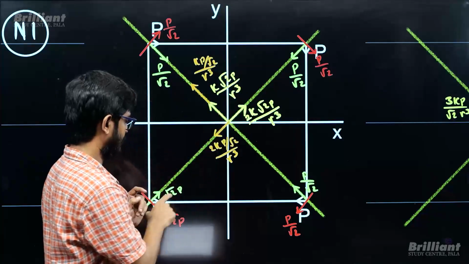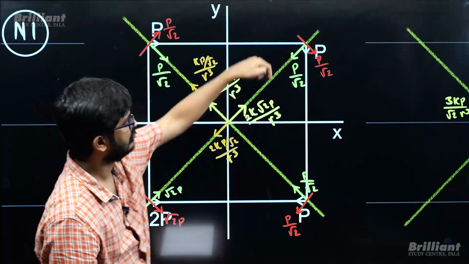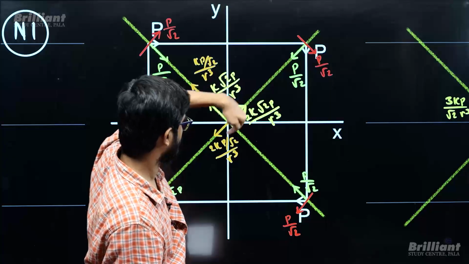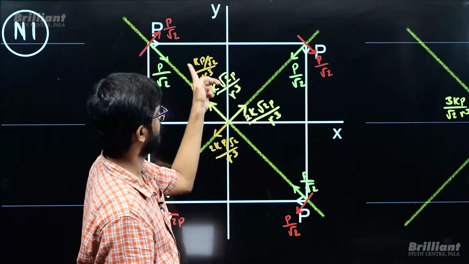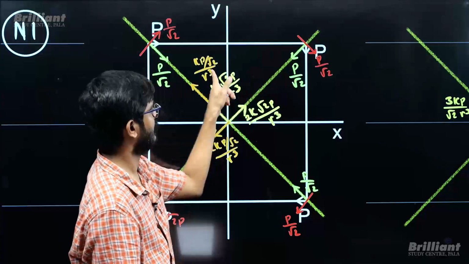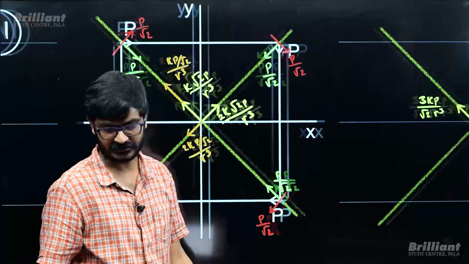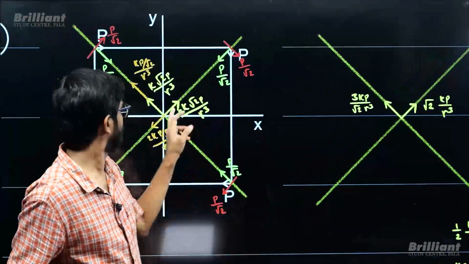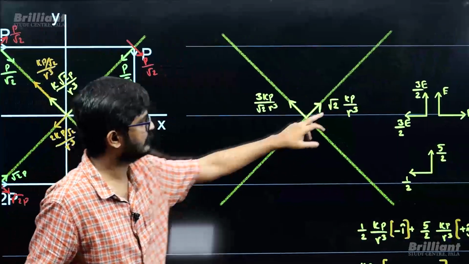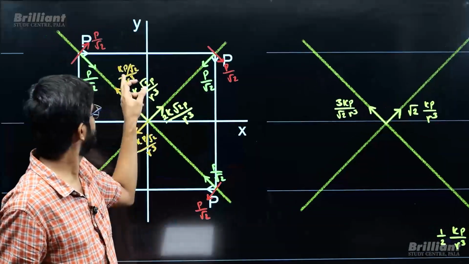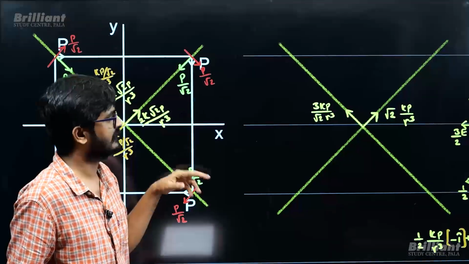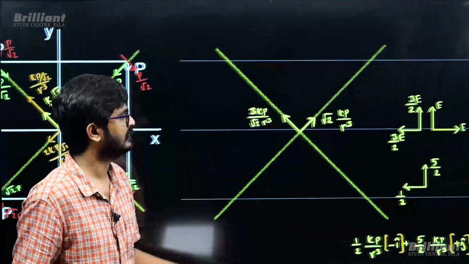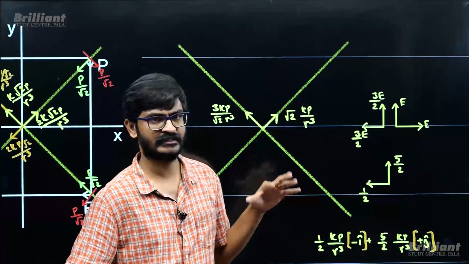So, these two yellow things are because of these guys. Now, due to this one, it will be 2Kp by root 2 by R cube. Due to this guy, it will be in this direction, which will be Kp by root 2 by R cube. Now, we need to find what is the resultant. Now, this is 2 root 2 minus root 2, which is root 2 Kp by R cube. This is root 2 plus 1 by root 2, which will be 3 by root 2 Kp by R cube. That Kp by R cube I am calling E for easy understanding.